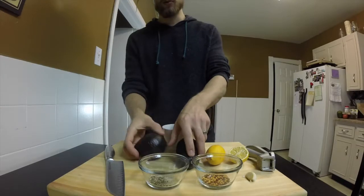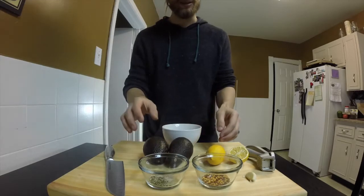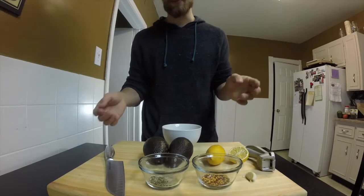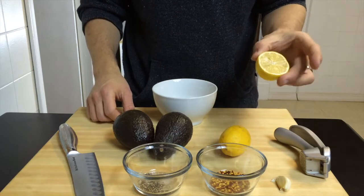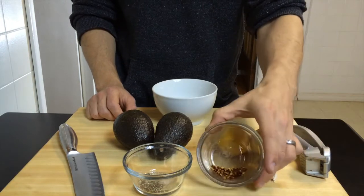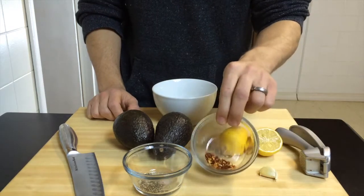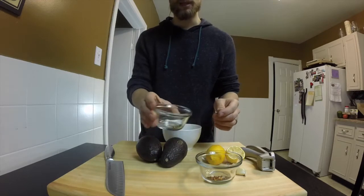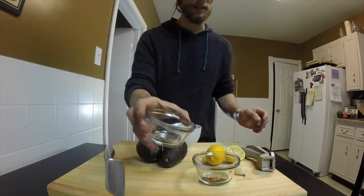What you're going to need is one or two avocados. If you eat as much guac as we do, it'll make enough for one or two people, but if you're not a huge fanatic like we are, then maybe two or three. You're also going to need half to one full lemon, a clove of garlic, some crushed chilies — just a teaspoon or less — and a pinch of Himalayan sea salt and crushed black peppercorns. That stuff really just makes it awesome.